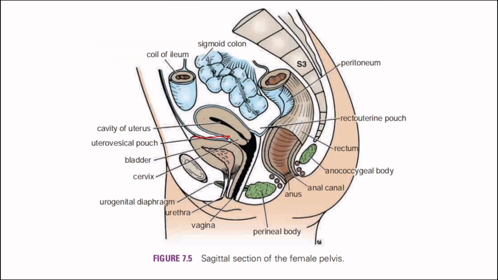Then another thing to note is that we say that the superior surface of the bladder is covered by what? By peritoneum. So as the bladder distends, it goes up, and the peritoneum covering the bladder becomes continuous with the peritoneum of the anterior abdominal wall. So as the bladder distends now, it will cause the peeling off of peritoneum on the anterior abdominal wall, so that there will be no space here.